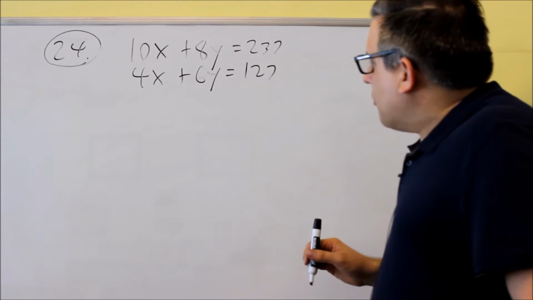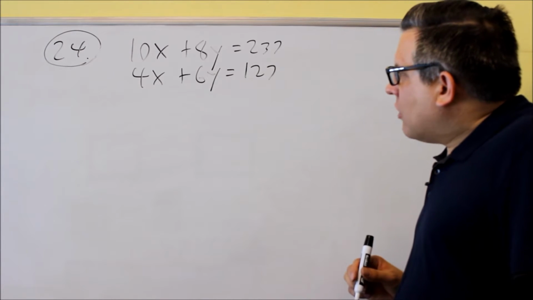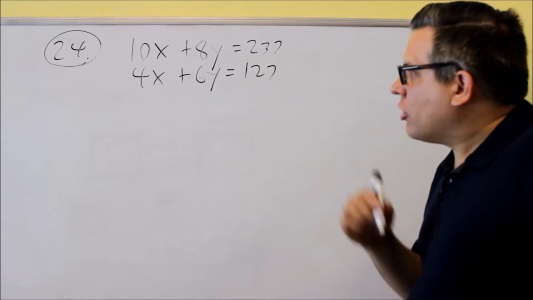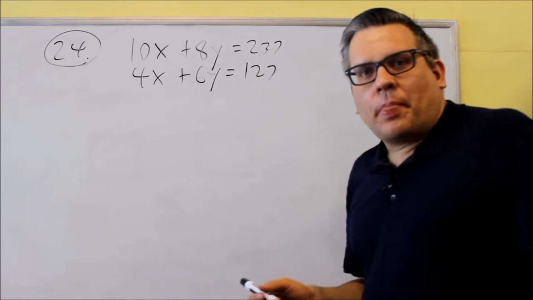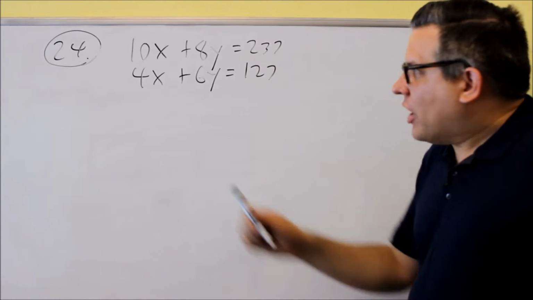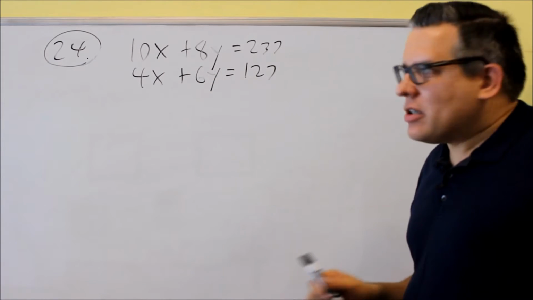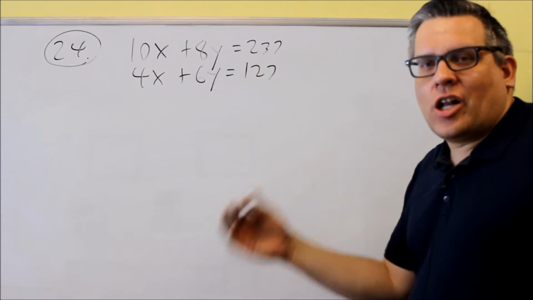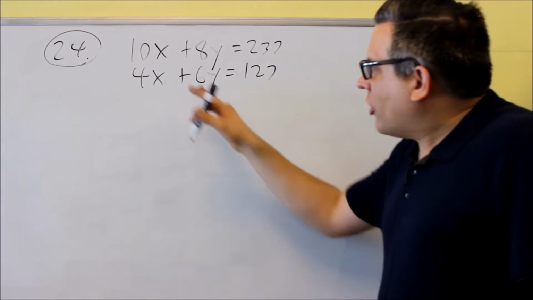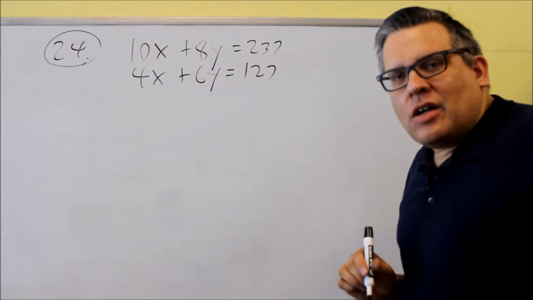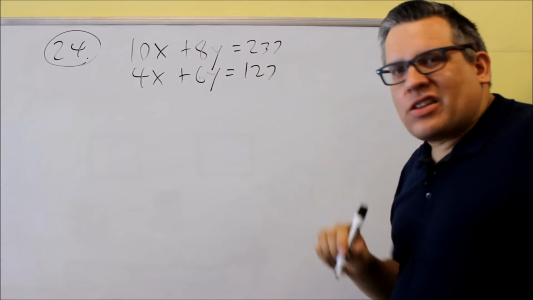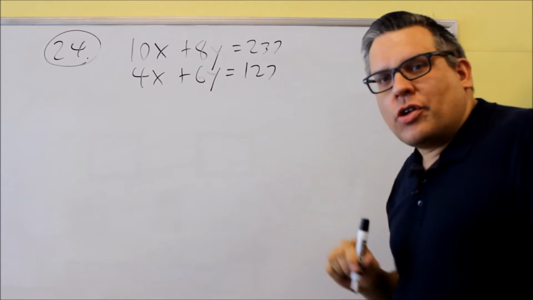Alright, so once I get done with that, what I need to do now is solve this. I can solve this by either substitution or elimination. Again, substitution is good to do when you have a single variable, but in this case I've got numbers in front. So if I try to solve for x or y, I'm probably going to end up with a fraction. So to avoid fractions, I'm going to do this one by elimination. You can eliminate either the x's or the y's. I'll choose to eliminate the x's in this case, but just know you could do either one.